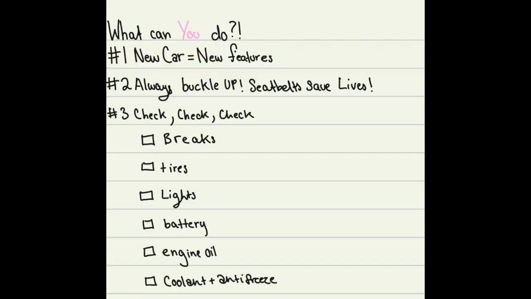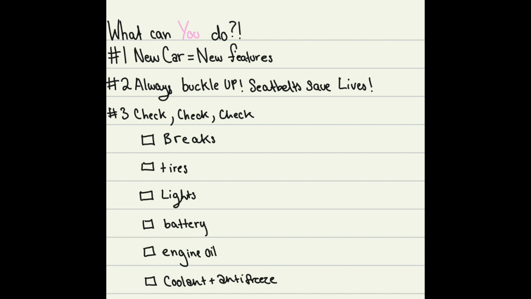All of this car crash talk kind of freaks me out, so I decided to do some research on how you can ensure your safety when you travel in a car. The first thing that was really emphasized was getting the newest version of a car you can get, because it seems intuitive, but the newest version of the car has the newest safety features, and today's safety features are so much different and so much more advanced than even the safety features of, say, 5 years ago. Second big point is always buckle up.